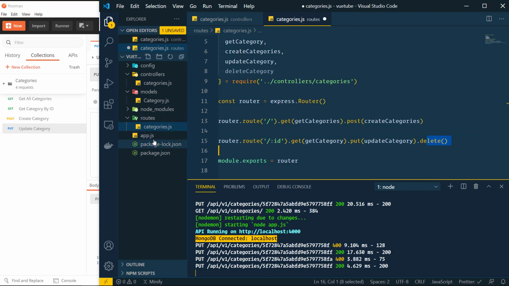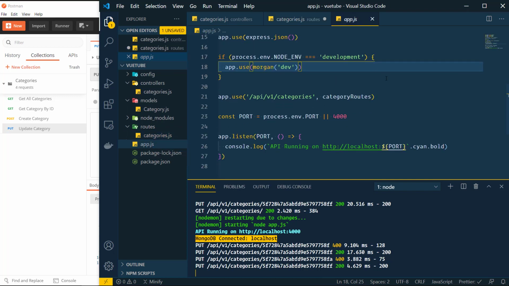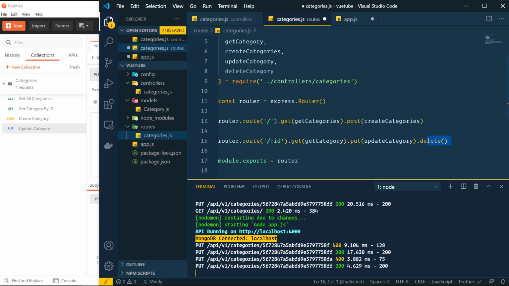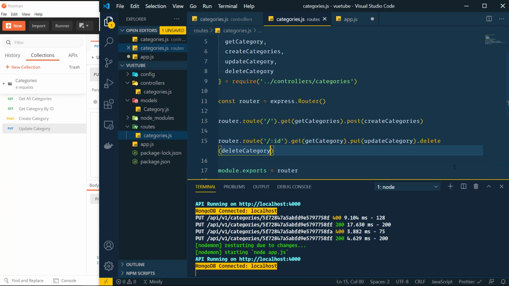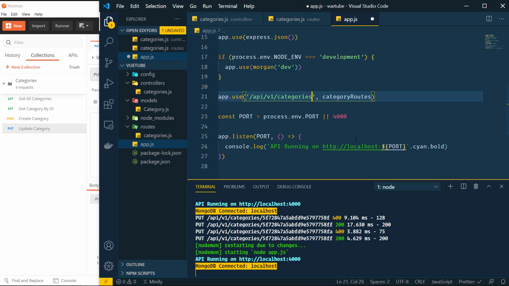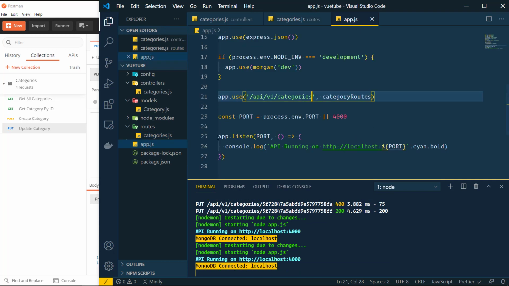This is working for us using API / v category, so it's going to be like this / the ID. For the create, we can just put it like this, but we need the ID down here, so we're getting the ID from the route. So what we need to do now is say delete category, and we hit save, and that's it. Let's save this too so we don't have an error.